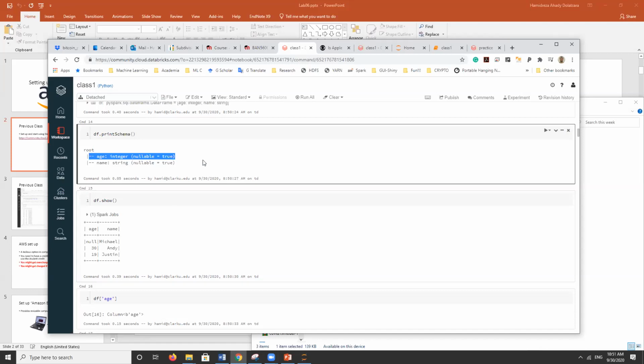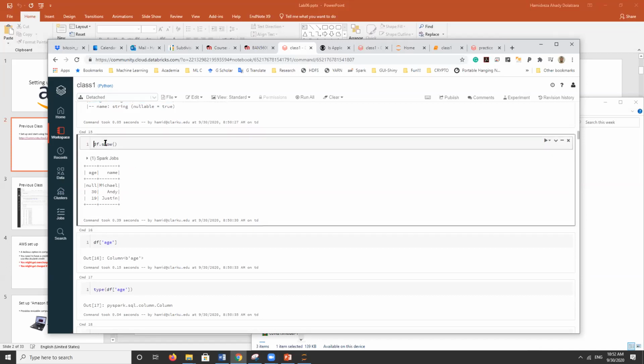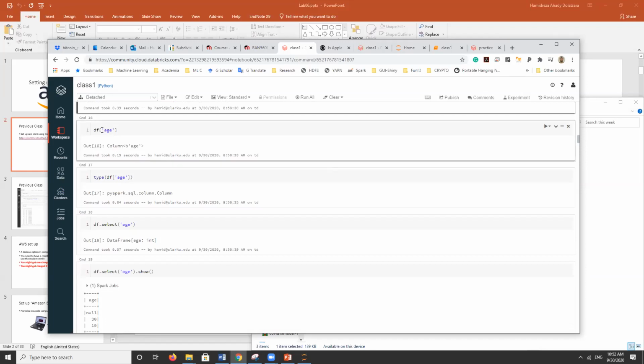So now I imported the data. I can use either SQL commands or Python commands because PySpark is built over SQL. Look here, with df.show, I can show my data frame. With df bracket column name, I can use it for calculations. So you don't see what is inside that column, but you can use it later.